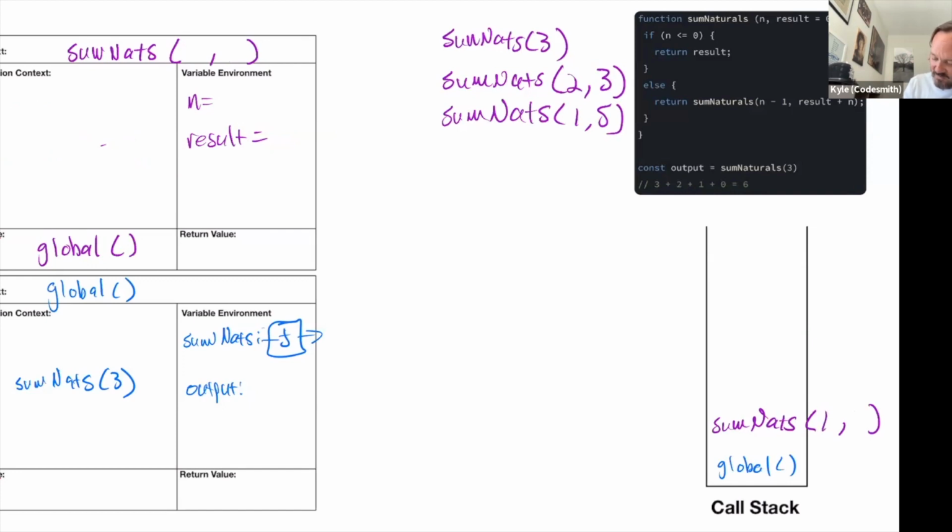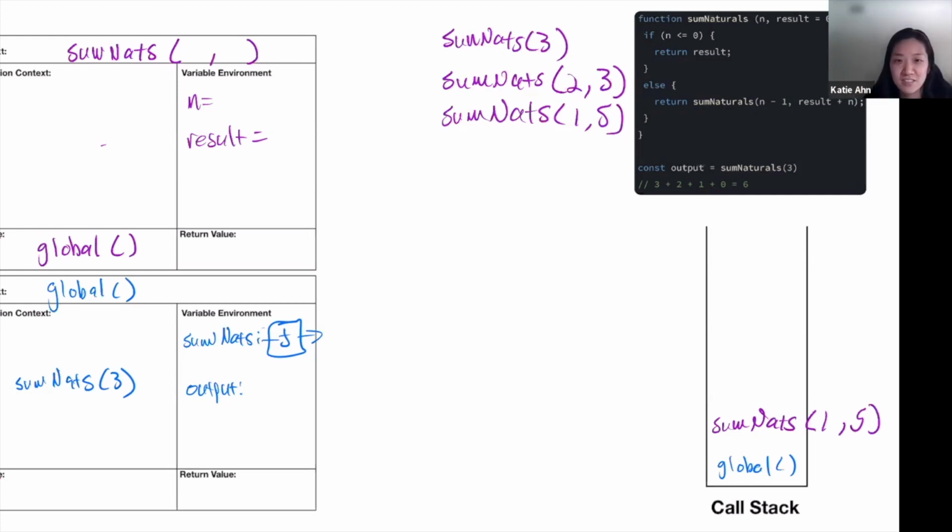Has our call site changed at all on this, Katie? We haven't updated our call site at all. No. Why not? I'm not sure. What did we say our call site was for? What does it tell us? It tells us where we're going to return the result of the invoked function.